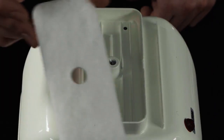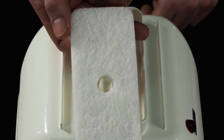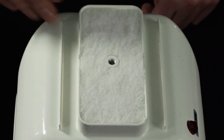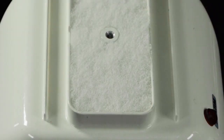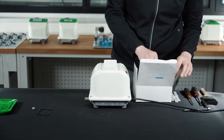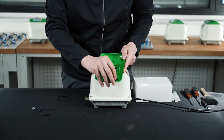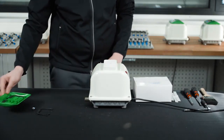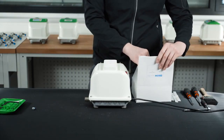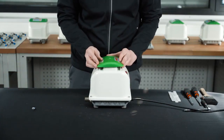The filter can be washed in soapy water, but ensure it is bone dry. Maybe leave overnight in the airing cupboard before reinstalling it. It should really be replaced every 12 to 18 months. It's a good idea to maybe have one in stock, as they are an inexpensive spare part. This is also valid for the gaskets in the lid. Remove the new gaskets from the service kit and place them in the pump cover. The old seals can now be discarded. Put the cover back on top of the housing and tighten the screw firmly.